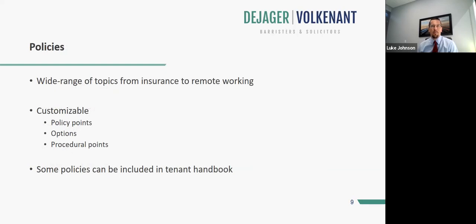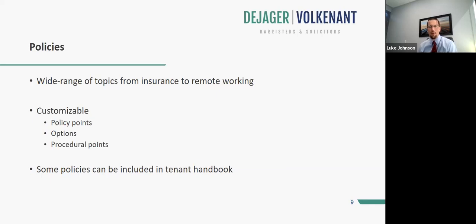So there are about 65 policies, which is reduced actually. We ended up removing some of the existing policies, combining some of the other ones. They touch on a wide range of issues. And so my hope is that following this webinar, or during this webinar perhaps, you can go to the BC Nonprofit Housing website, download the policy package, set it up, and just spend some time browsing through so that you get a sense of which ones might be useful to your organization, which ones would be consistent with how you already operate, which ones would be inconsistent.